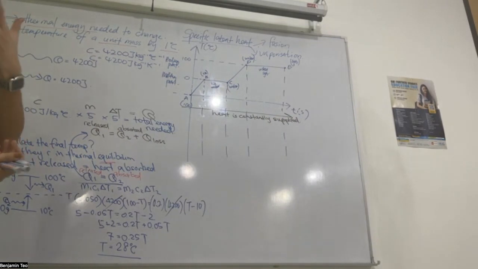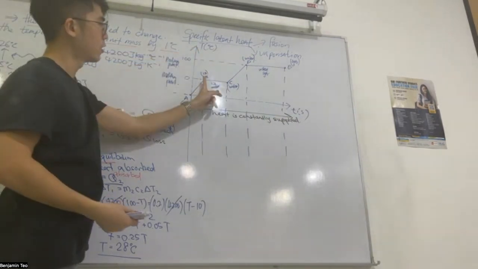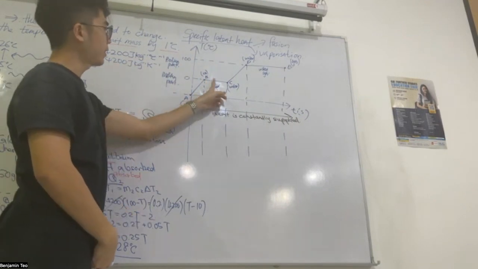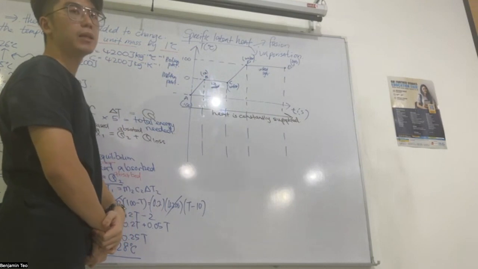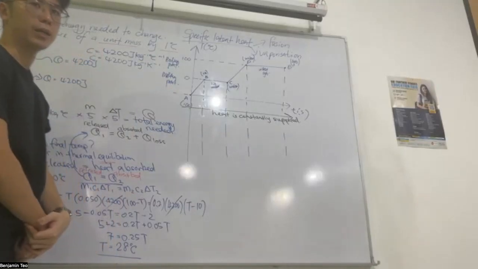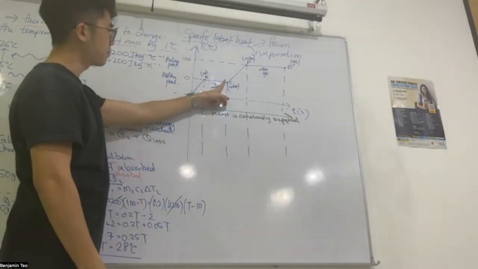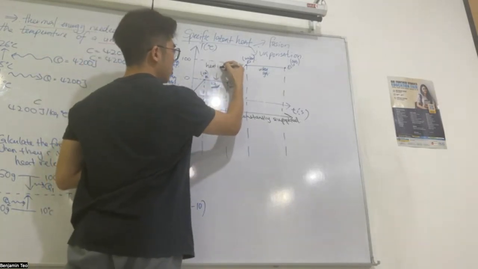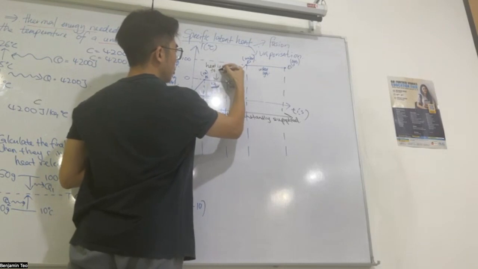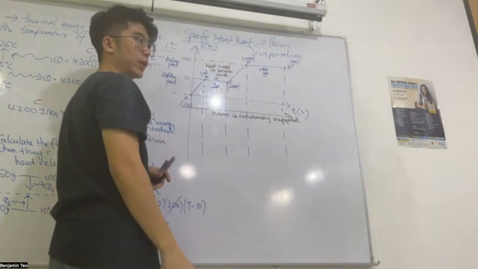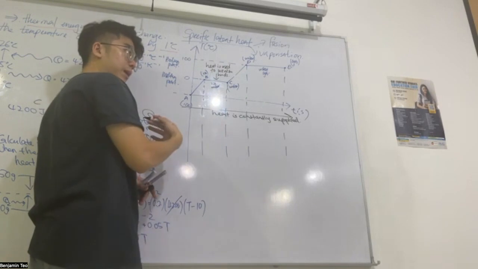Even when it's melting, you see the flat curve. Notice the flat curve, the temperature doesn't change. Does it mean that I'm not supplying heat? No. I'm still giving it heat, but how come the temperature doesn't change? Because at this point, the heat supply is used to break the bonds. Heat is used to weaken the bonds. Because you want to change ice to water, you weaken the bonds. So heat is still supplied.